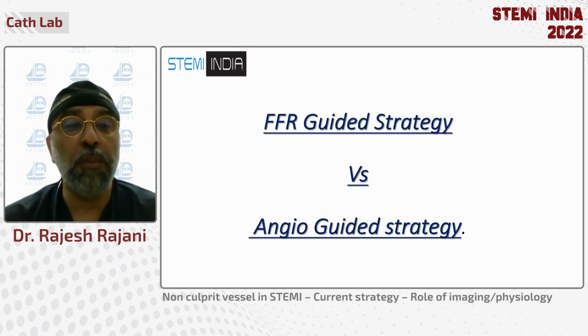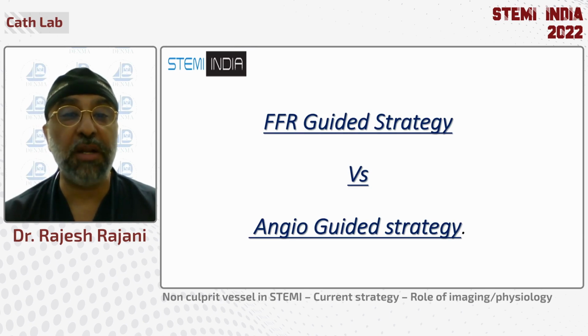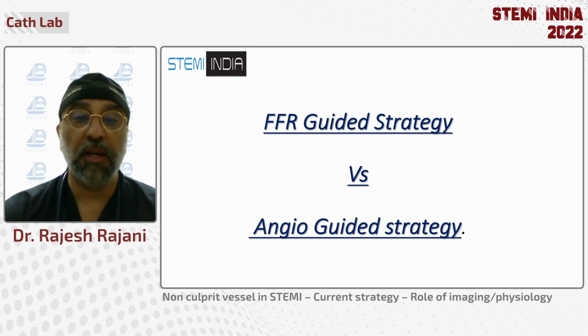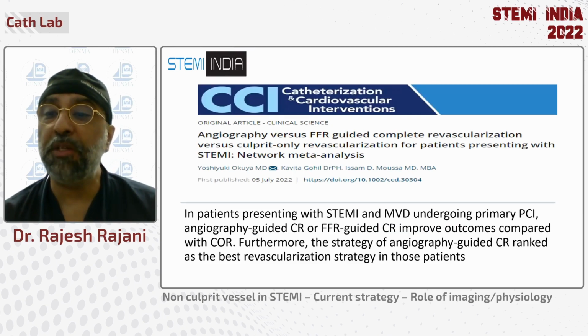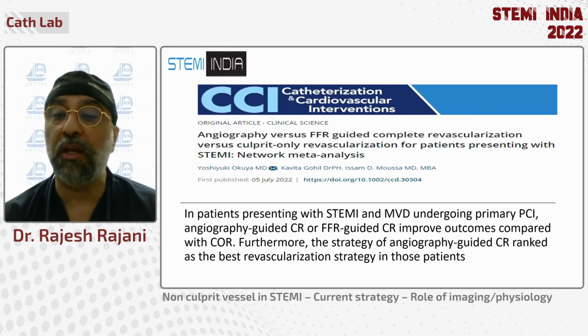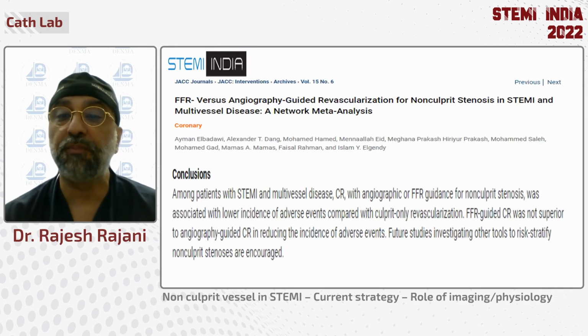Now we have imaging and physiological studies, the FFR-guided strategy versus the angio-guided strategy. What do we have over here? The recent article published in July 2022 concluded that in patients presenting with STEMI and multivessel disease undergoing primary PCI, complete revascularization has better outcomes compared to culprit only. Furthermore, the strategy of angiographic-guided complete revascularization ranked as the best revascularization strategy in those patients.